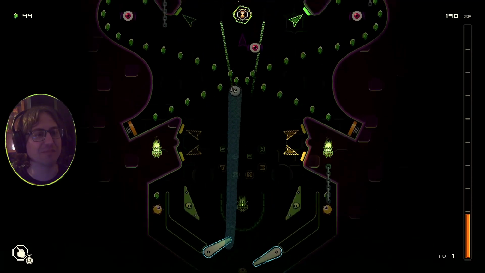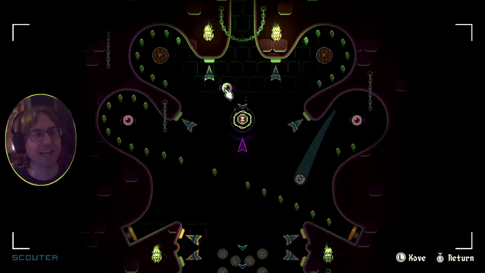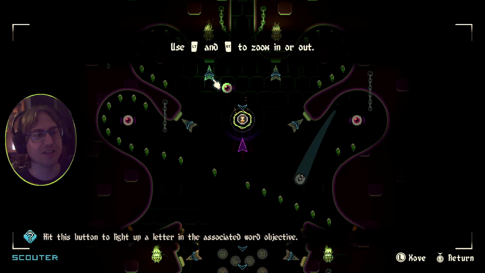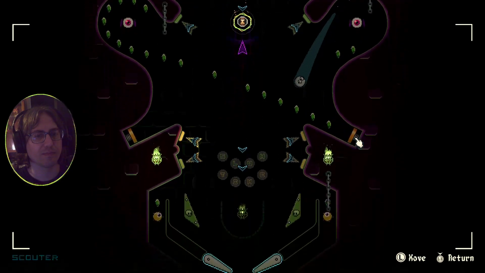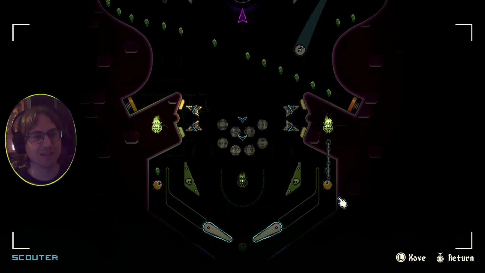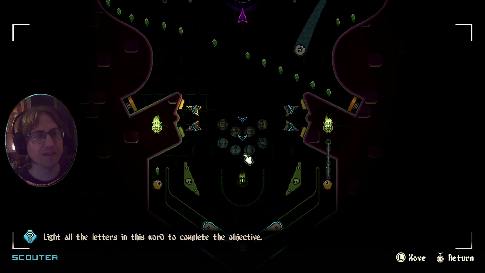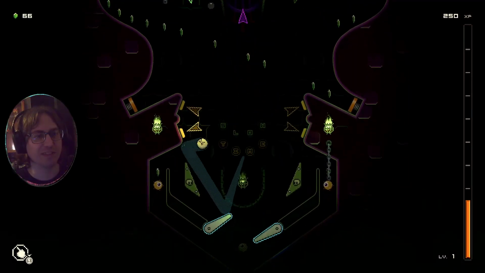And up we go! Okay, so immediately we actually go to maybe the crystals that we were seeing. Okay, now we can maybe scout. Do I need to hold L3? No, just click it once. An important object protected by a barrier. Hitting the barrier is ineffective. Hit this button to light up a letter in the associated words. At the spring, there's an eyeball, so we need to light up slow time. Probably gives us the power to slow time, I would imagine, if we do that.